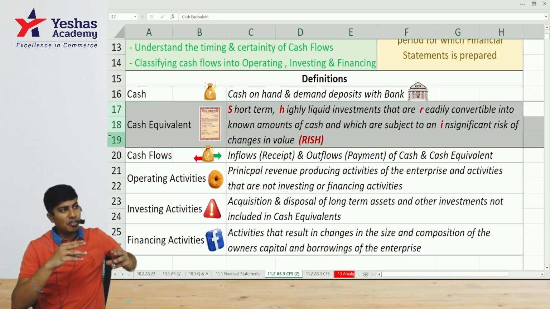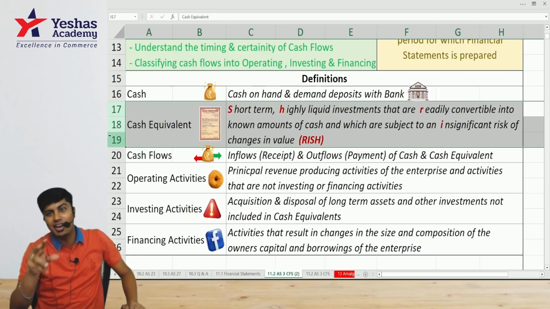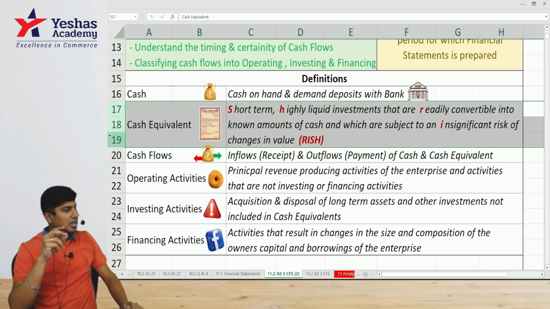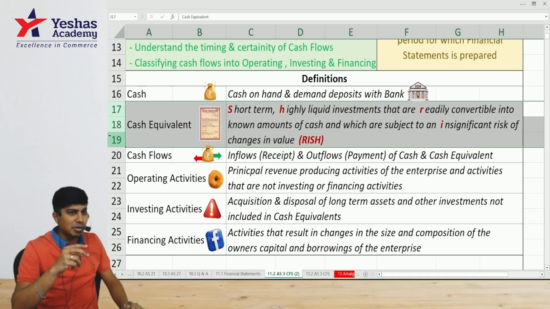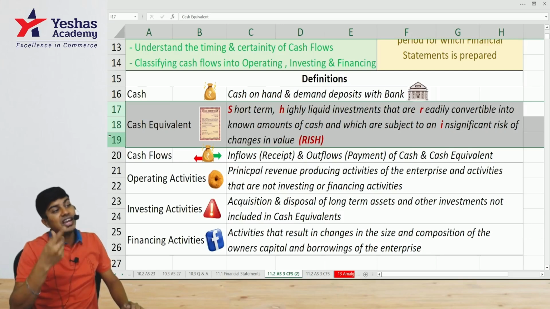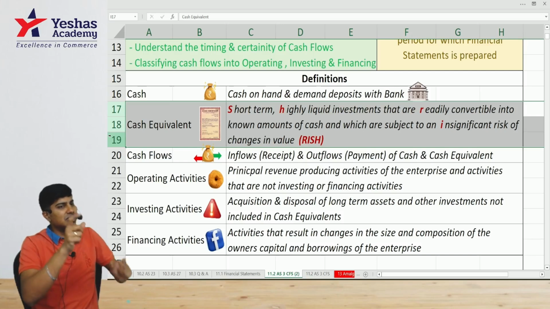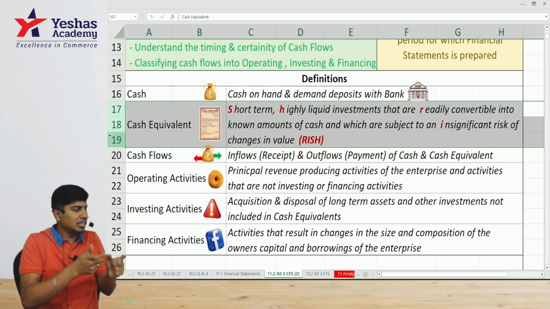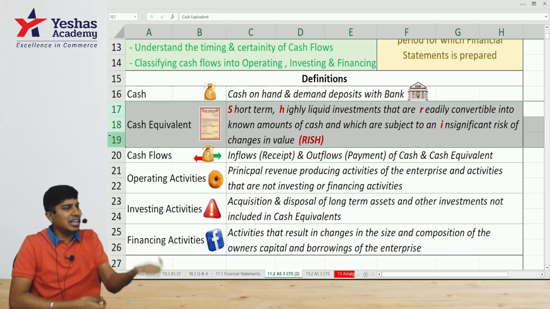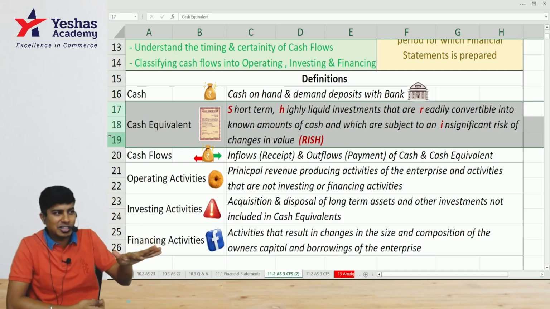You will keep it in the form which is equal to cash but not exactly cash. Equivalent to cash. Get it? What is cash equivalent? Something which is very equal to cash but not cash, which can be converted into cash. It is actually not in cash form, but if you want, you can convert it into cash like this.